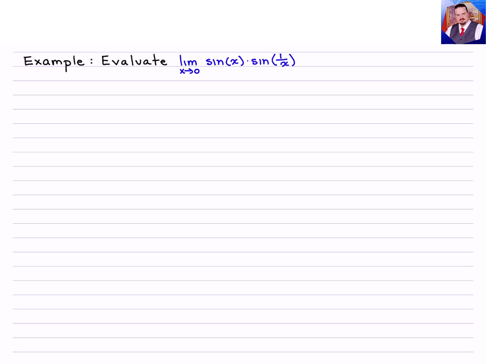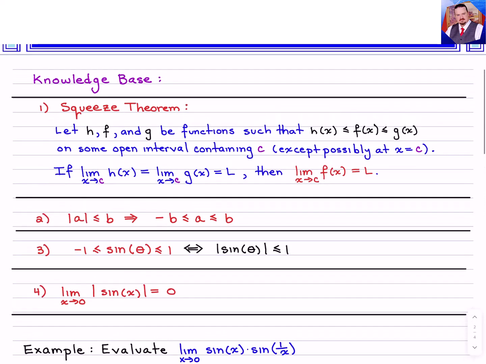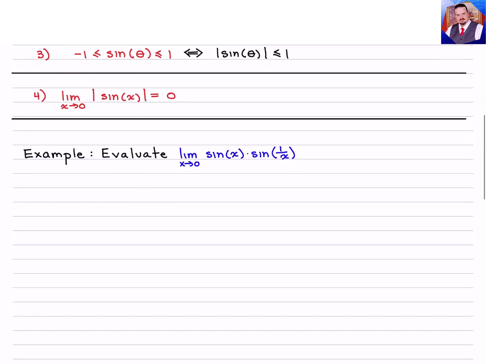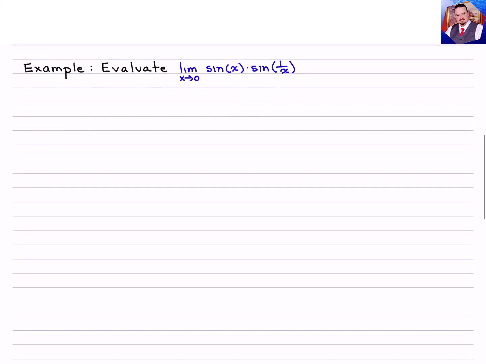start to apply the Squeeze theorem, and the artful part of the Squeeze theorem is searching for these functions that are above and below the target. And the target is, of course, the problem at hand, and that's the function that you're looking for. That's the f. All right, so let's look at this and see what we can.